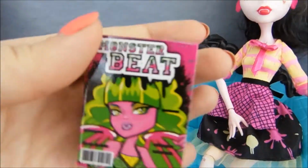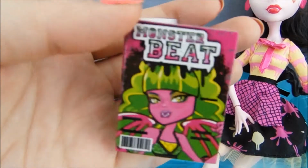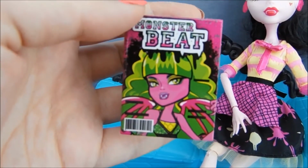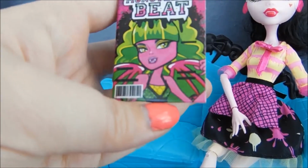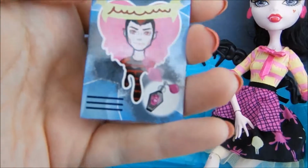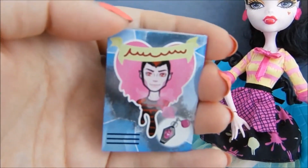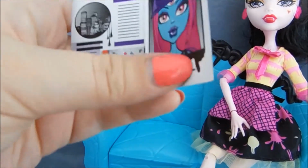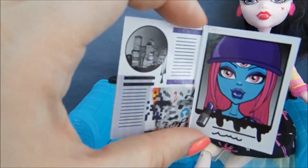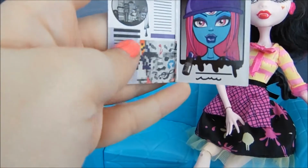And then we can see one of the other accessories that the set comes with, which is this little Monster Beat magazine, which has this cool winged girl on the front. I think it's the dragon, sort of based on the dragon Create a Monster. You can see the same outfit. And then we have a nice, looks like a perfume ad on the back with some kind of vampire celebrity. And then inside, there's not really any real writing, but there's some articles.